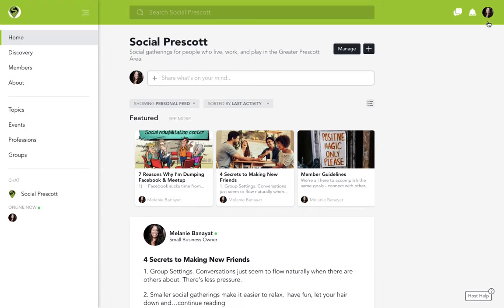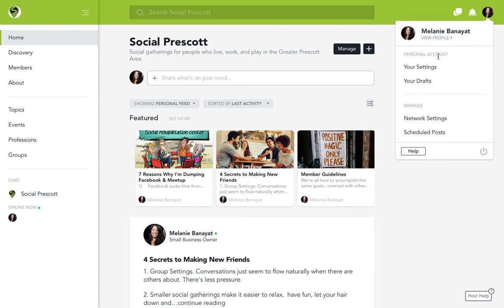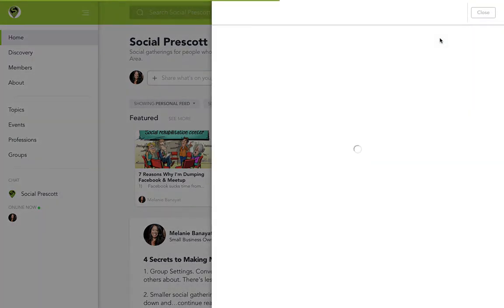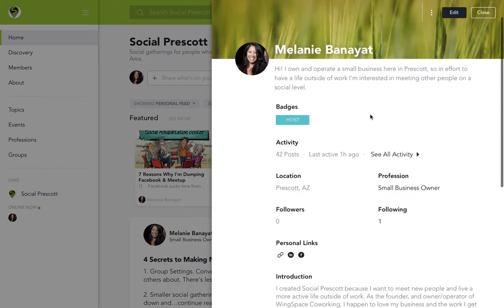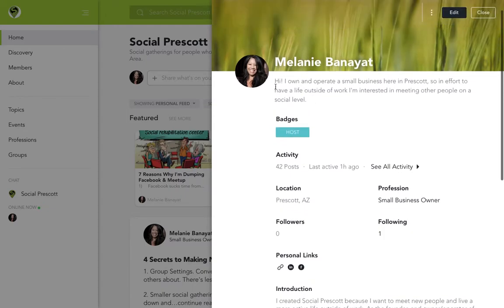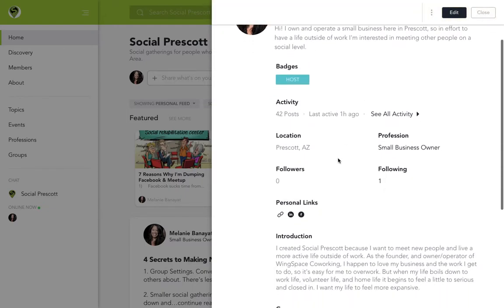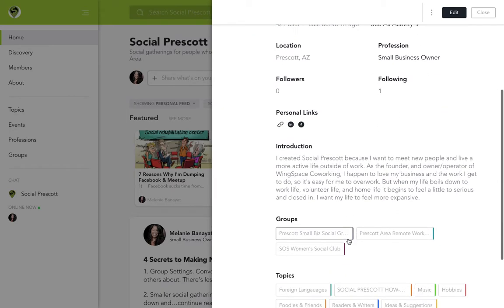Now, we're going to go into the upper right-hand corner of the page. This is where you'll be able to see your account information and change your settings. You can view your profile and update your profile. Here you'll be able to upload your image, and hit edit up in the upper right-hand corner and enter your location and your profession, and you'll see where this will come in handy later on.